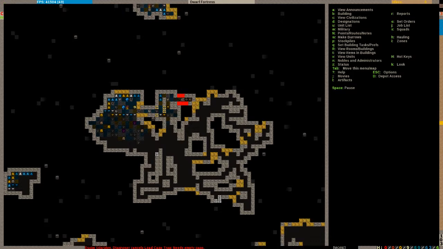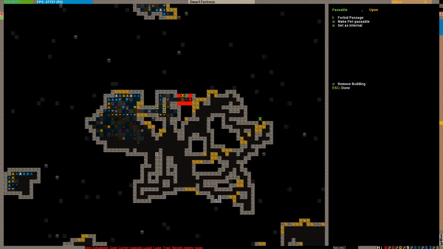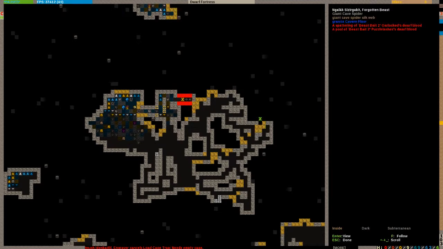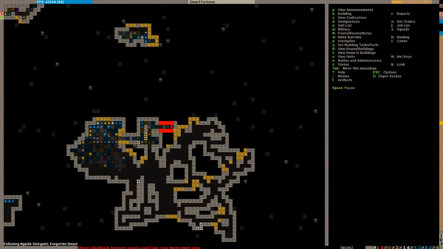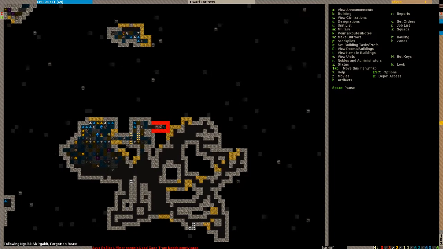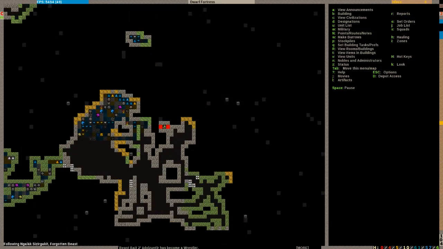Go, go, go! Okay, let's pause and let us follow. No, I wanted to. Okay, I want to follow. Go. Yes, you've been struck down. I don't care. He is invading the fortress. He has invaded the fortress. Okay. Who the hell am I following? Okay, the Forgotten Beast. You are fighting on the stairs.